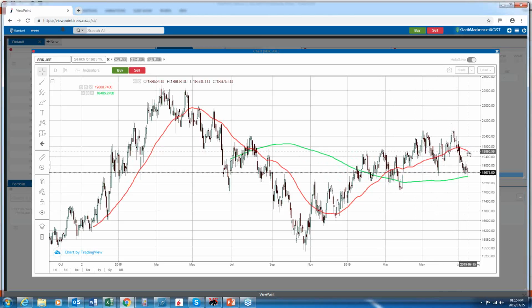When it is pointing downwards, rather don't look for long. Possibly you might be looking for short signals in that type of environment, but it goes along the lines of thinking of the direction of flow, and you want to ideally align yourself with the direction of flow when you're trading. And to that point, the 50-day moving average gives you a very good indication of your medium-term direction of trade.